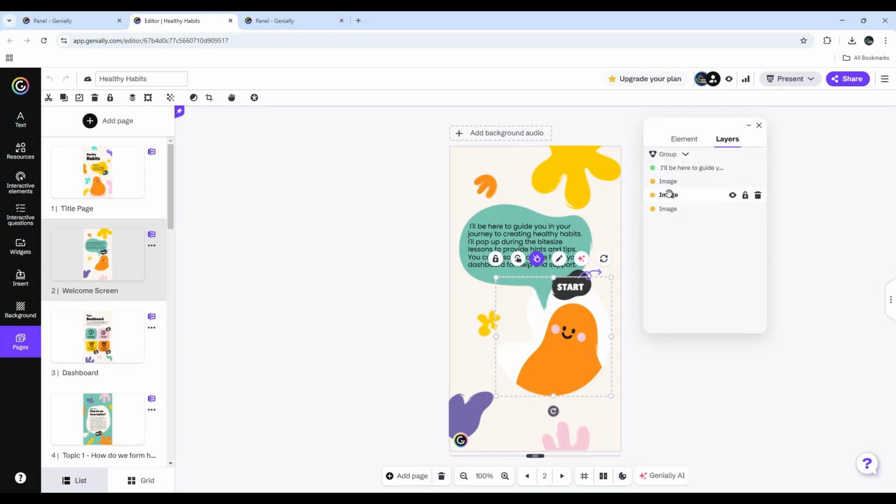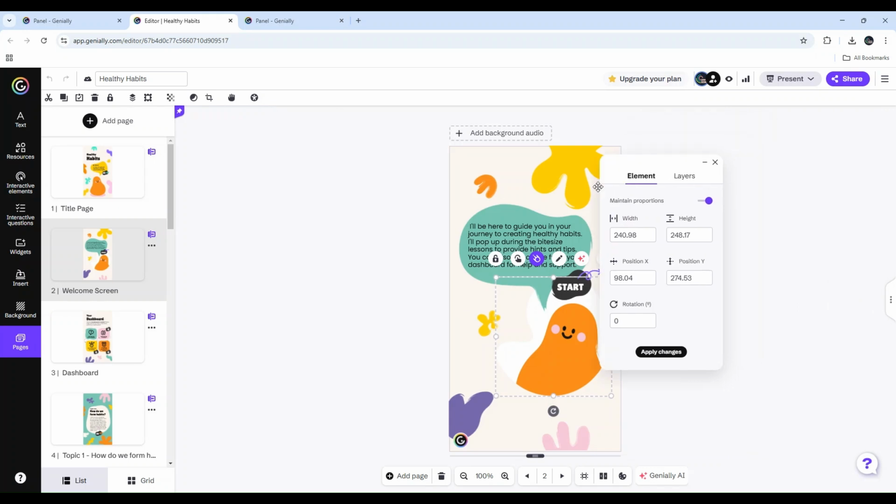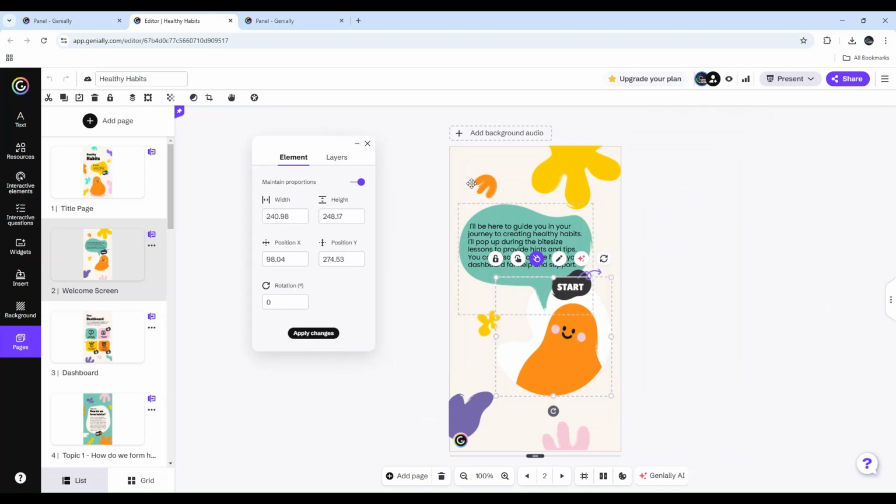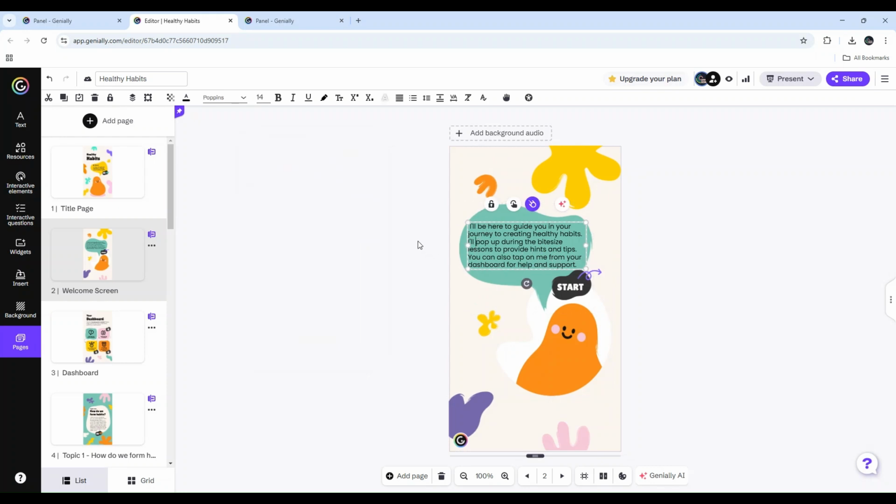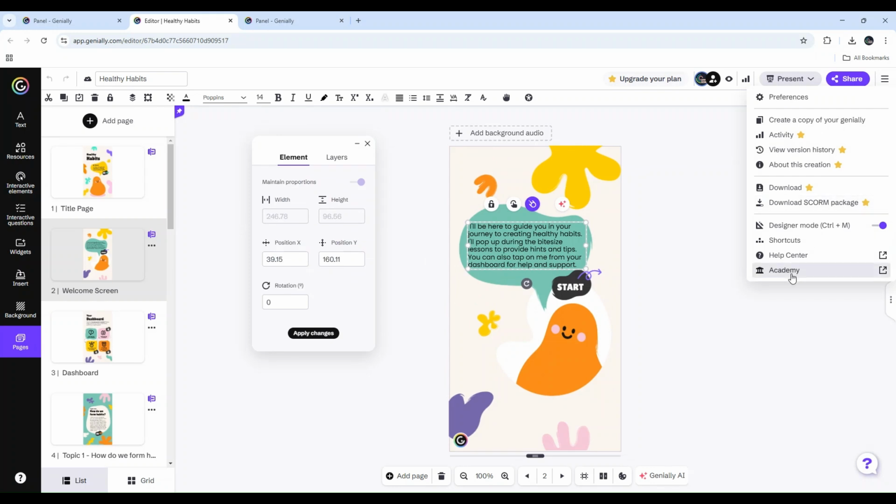This is also good for accessibility because you can select something and then go up here and see accessibility, and that's where I can type in my alt text and everything. So this is handy, so you don't have to try and figure out where the thing at the back is and click on that. So I'd recommend turning that on as well.